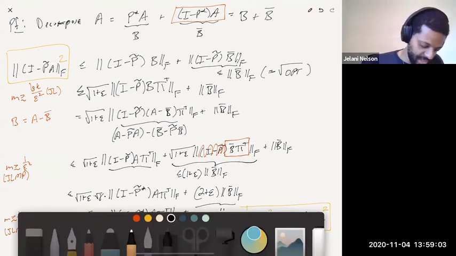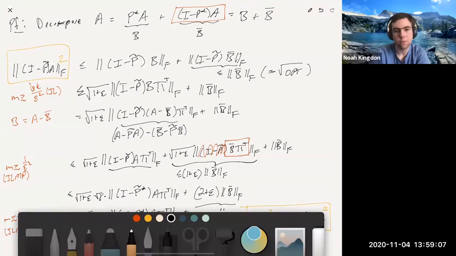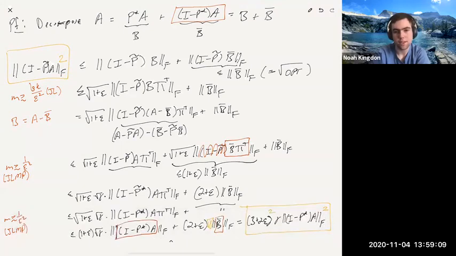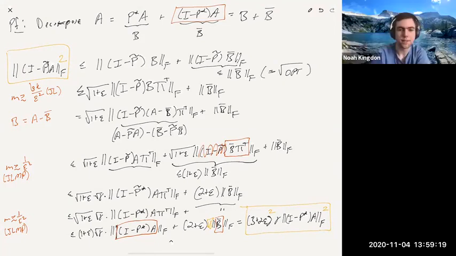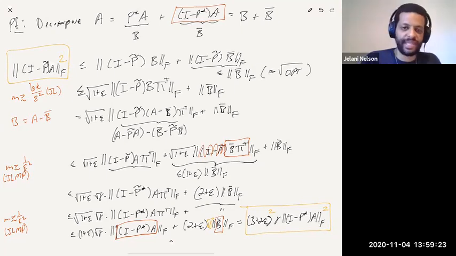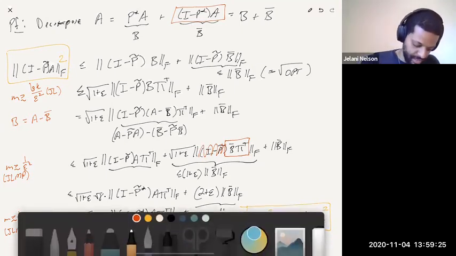Any questions about this? That's basically it. In the middle, why are you able to drop the I minus P tilde and the pi transpose to get a root 1 plus epsilon? Oh, why did I drop the identity minus P tilde? The part that's scribbled out in orange. Yeah. Oh, right, because it's the same. It's actually the same thing that we did up here. Remember here, I also dropped it to get here, right?